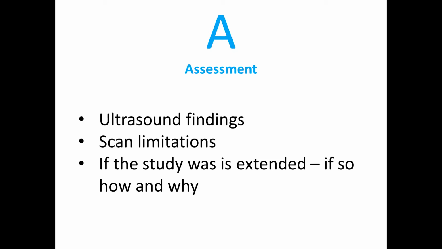The patient had claudication when walking for approximately 2 months. He has also had diabetes and a family history of peripheral arterial disease. The A in ISBAR stands for Assessment. This requires that the assessment of the ultrasound findings, as well as any difficulties encountered or any extended study that was performed, is given to the supervisor.